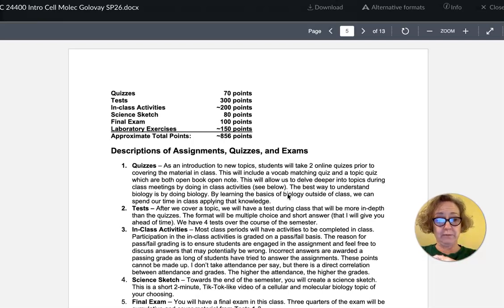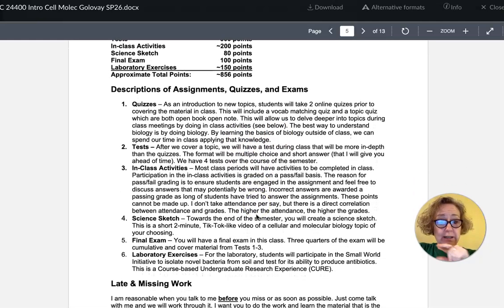So you can do this very passively. I suggest you do it on a weekend. You can sit in your jammy pants and drink some coffee, or go to a cafe and just watch my 2 or 3 videos. Take notes if you want. I've given you all the slides, so you can follow along and take any notes you want. That way you have the main idea of what we're talking about, so that when we get to class, we can play with it. We can mimic replication, and use different things to really hone in on some of these ideas, because they're abstract and you can't see them. So I have lots of in-class activities planned.